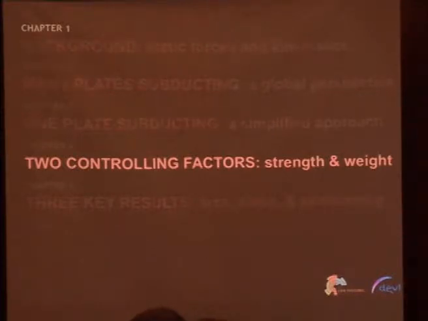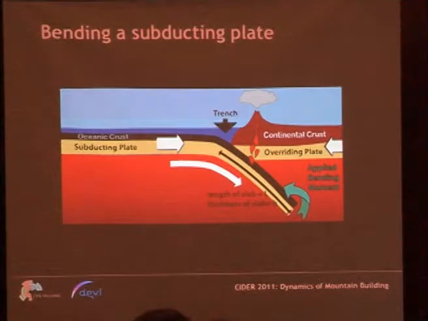So the only thing we're prescribing is the strength and the weight, and so for now we need to understand bending. Imagine here's your plate subducting down. And there's your radius of curvature, and this length of slab here is like a weight that is applying a bending moment at what we call the subduction hinge. The weight of the slab is applying this bending moment, and it's going to be proportional to the length of the slab and the thickness of the slab. That's the weight. The weight of the slab is just its mass, and it's resisted by the strength of the plate here. This is the plate that's supporting that length of slab, and so that's what's going on in bending. It's a competition between how strong the plate is to support a length of slab and how heavy that length of slab is.